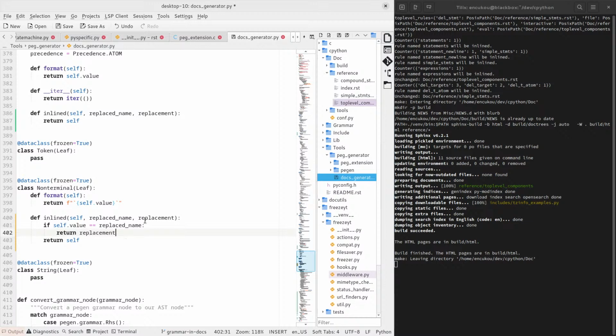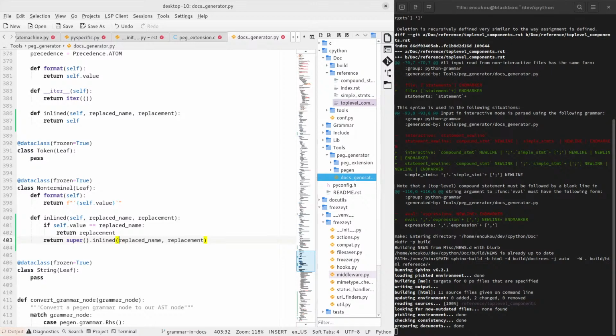Right, that's all terminals replaced by this. Otherwise, I return self. That's probably better spelled as supercall. Yeah. That doesn't really matter in this case.